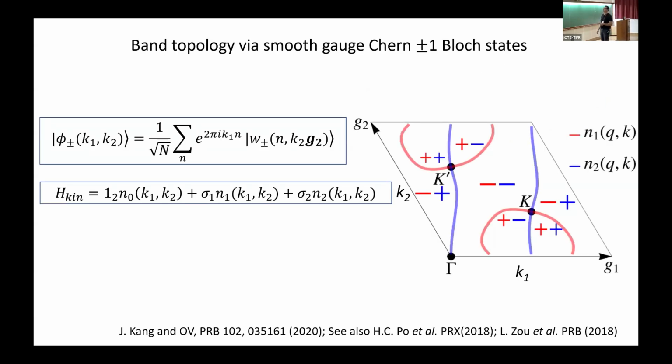Another way to show it is to take our localized states that we just constructed. They can be made to have a smooth gauge throughout the Brillouin zone. Construct Bloch states out of these, and then write our kinetic energy in that basis. It's going to contain, let's say, Pauli 1 and Pauli 2 in this basis, and therefore you can study the winding of these N1 and N2, and then you can check that the winding number here and here is the same. And this is a point that was made early on by Ashwin's group in collaboration with Senthil's group, that these two Dirac points have the same winding number.